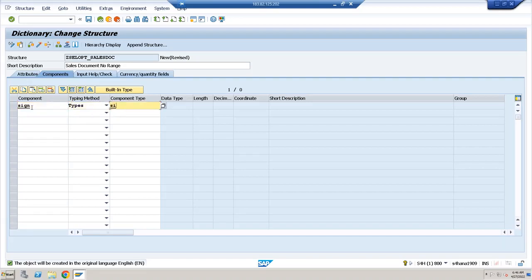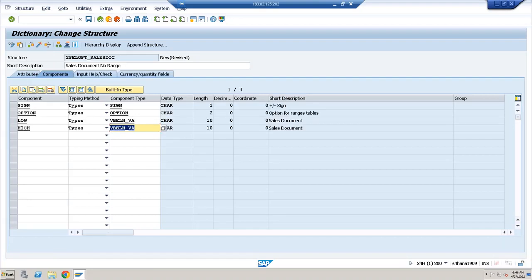We have one predefined data element called sign. Similarly, I'll take option. We have a predefined data element option. Then low. Types, what is the data element I created for sales document number? VBELN underscore VA. Then high types VBELN underscore VA.